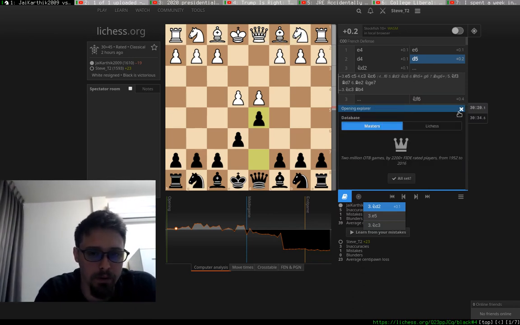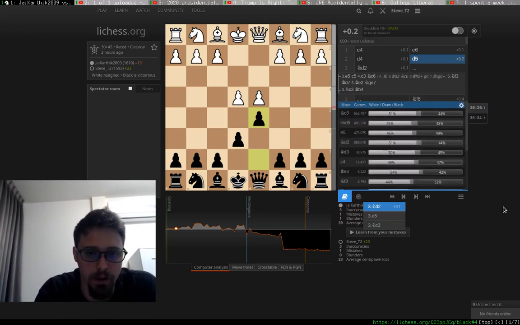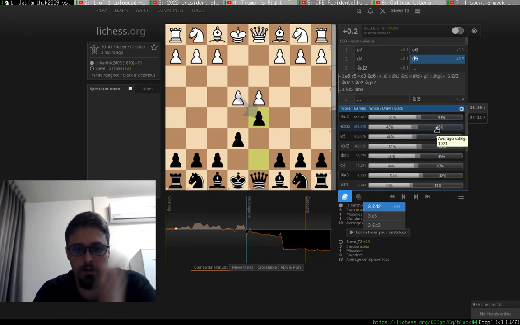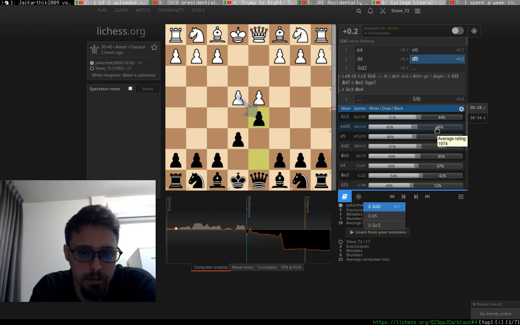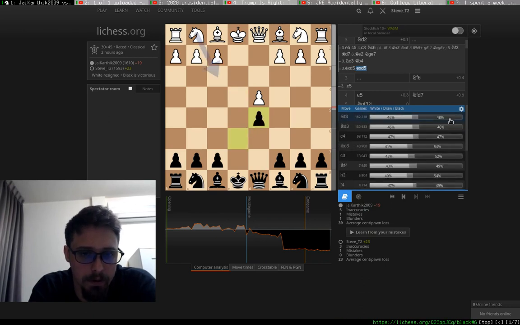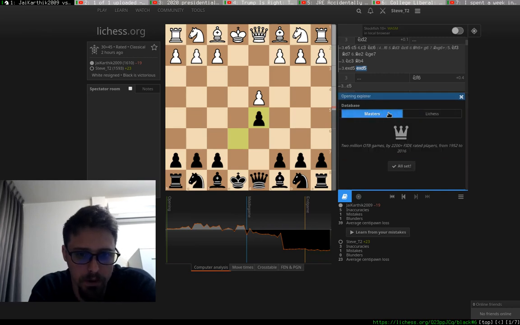Now going back to amateur games, the exchange line, you can see here it shows an advantage for black, but I don't think that it's objectively an advantage. I think that the black players are more prepared, and they play these positions more often, because this is just like, objectively speaking, let's look at the masters here.